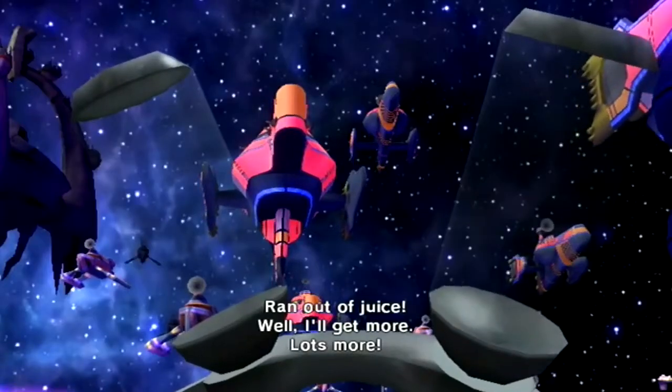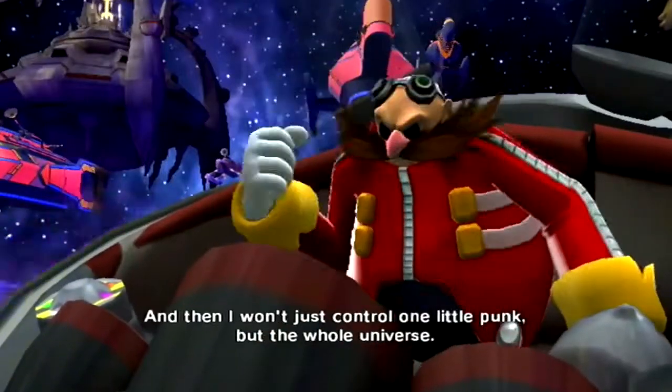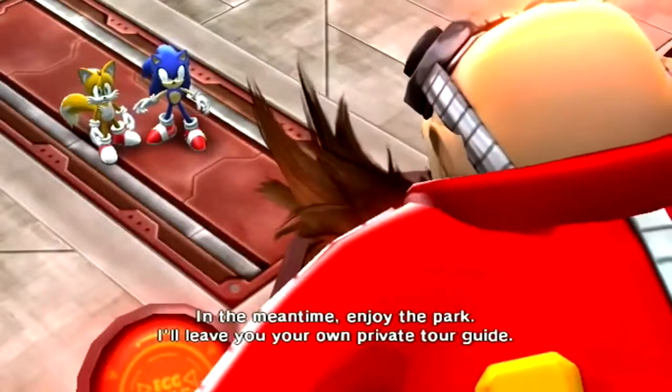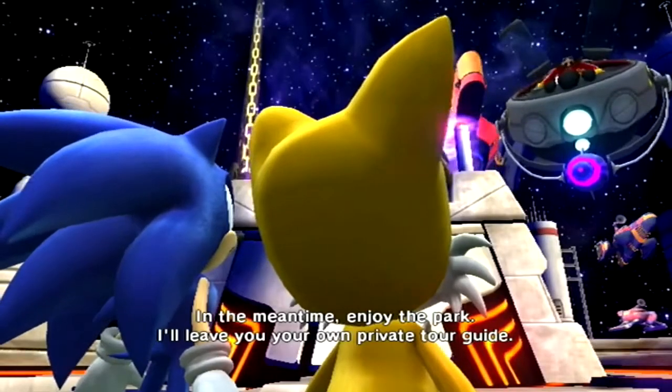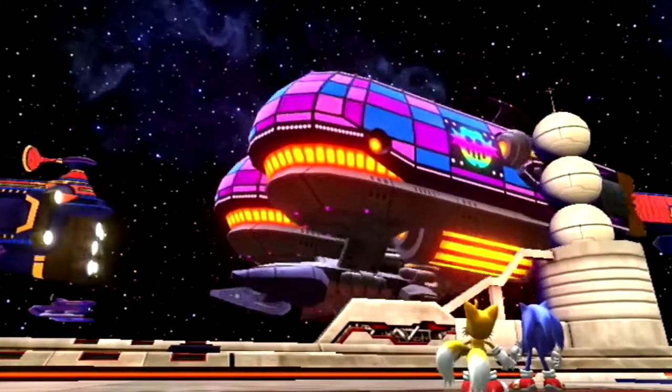Ran out of juice. Well, I'll get more. Lots more. And then I won't just control one little punk, but the whole universe. Didn't you just call Tails your best buddy earlier? I'll leave you your own private tour. There's something that doesn't make sense. Look, he doesn't need the capsule and he's in space, and then he suddenly needs it?